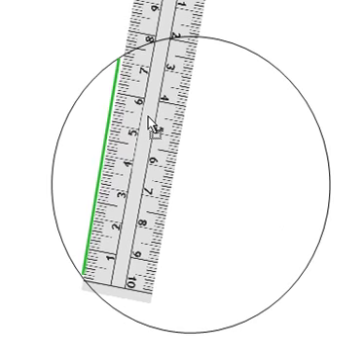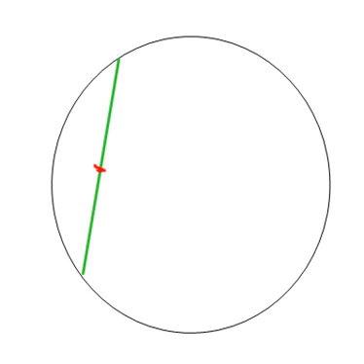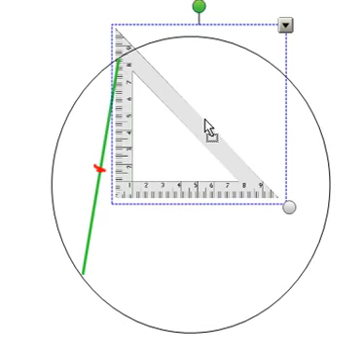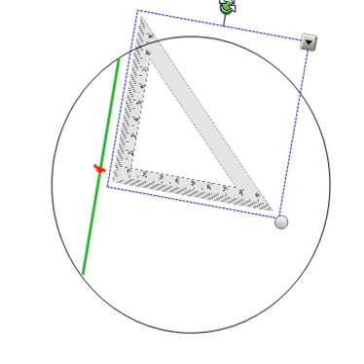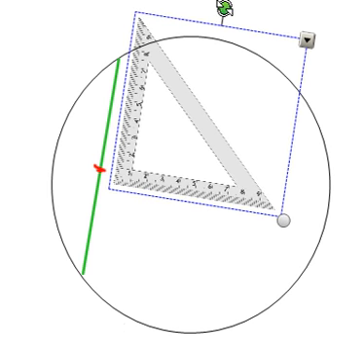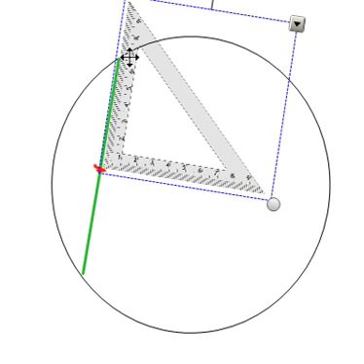So if we measure this chord, it is 7 centimeters long. So we will mark the middle of this chord, and now we can remove our measuring instrument. Now we will find the perpendicular bisector. Perpendicular means 90 degrees. So we're going to use an instrument which will allow us to measure 90 degrees, such as this triangle, and the word bisector means to cut in half.